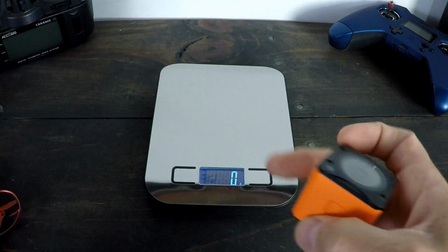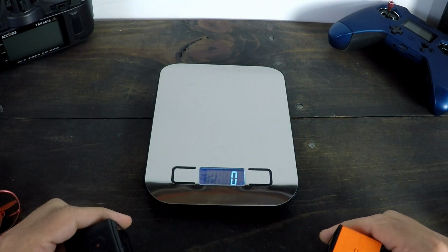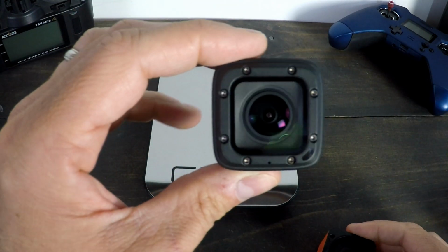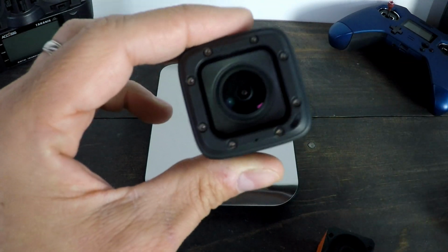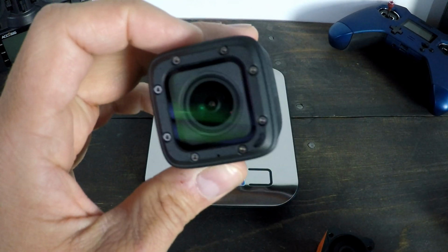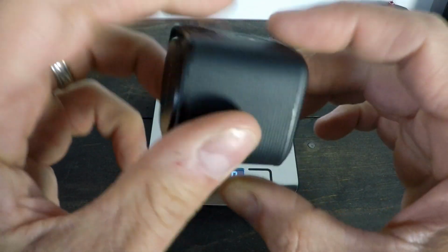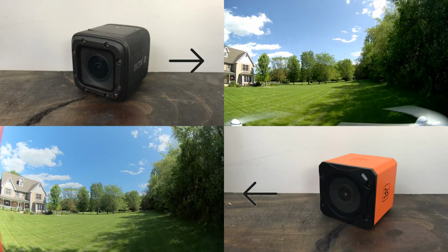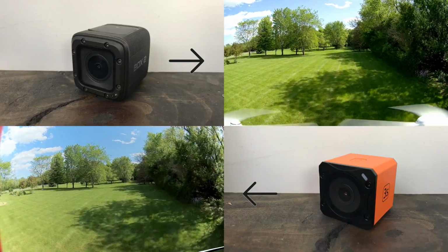But yeah, obviously, most people use these things on their racers, which totally makes sense. And also, I've got a little test of the electronic image stabilization of this guy. So after I show you some footage of the two cameras on the drone, then we're going to take a look at how the image stabilization works on this Box 2. All right, so we're going to take a look at both of these cameras, and then we're going to split them apart and talk about them individually.